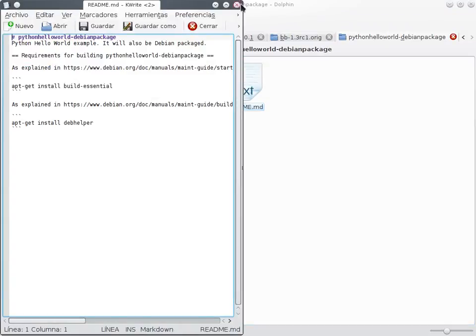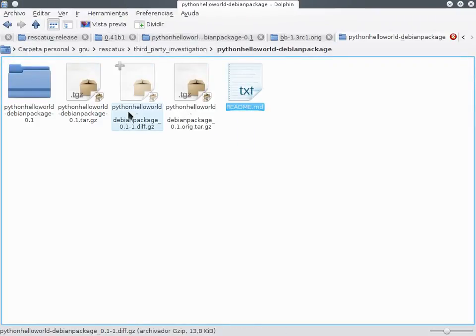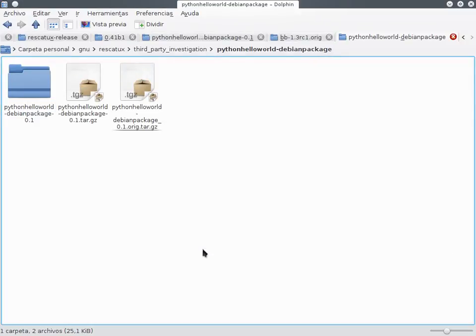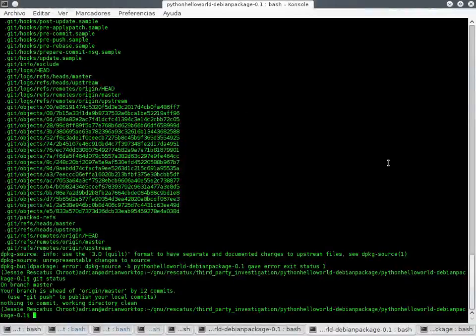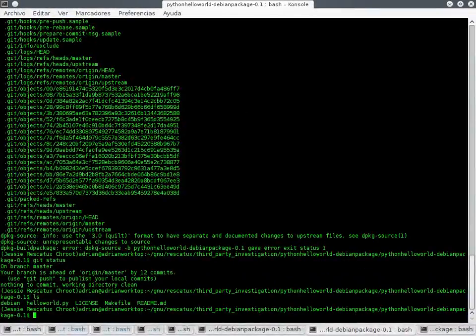I don't know where the hell that is found. So there's the original and the orig one. So I remove this, and now I'm going to remove the git directory so that it doesn't make problems.